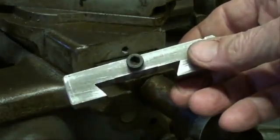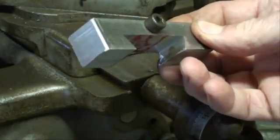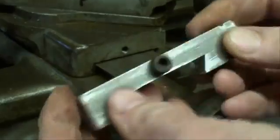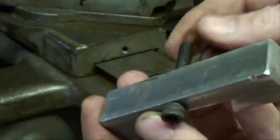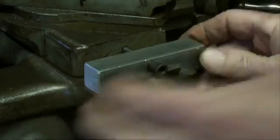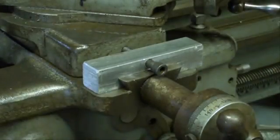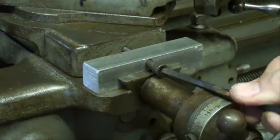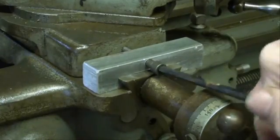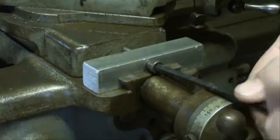Well, the project is done. I softened up the corners a little bit. There's a little brass insert in there. Got a set screw in the end. Cap screw here. And we're going to put it onto the cross slide here, onto the dovetails, using my Bondus brand Allen wrenches. I'm going to put it in that hole a little ways, just for demonstration purposes.